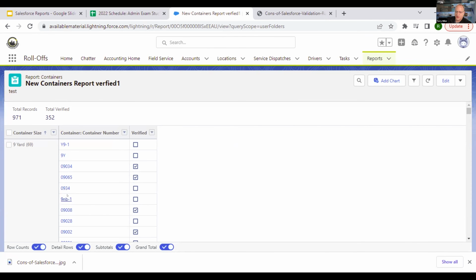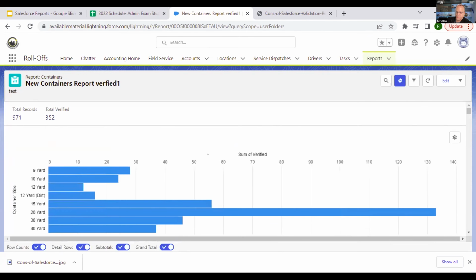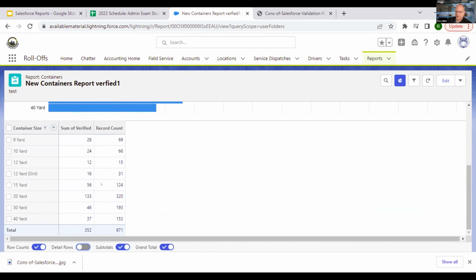So the row count, that's just giving you that total record count up at the top. The toggle down at the very bottom, go ahead and turn that one back on, and then do the detail rows. That one is going to then, if you scroll down, just give you the summation of each of your segments, right? So scroll down on your report a little bit.